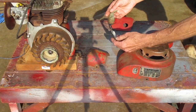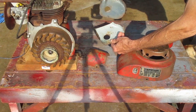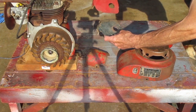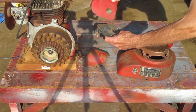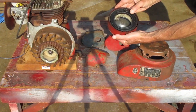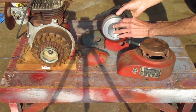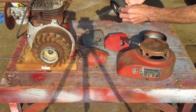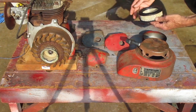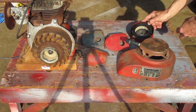This blue top cover was on there — I think I'll use this red one instead. You can see on the back where it was originally coal or blue color but it was painted red at one time, so I'll use that one because the old blue one just didn't look right. The air cleaner cover should clean up nicely. This old pre-cleaner is starting to fall apart so I'll get rid of that. The air cleaner element is good so I'll use that.